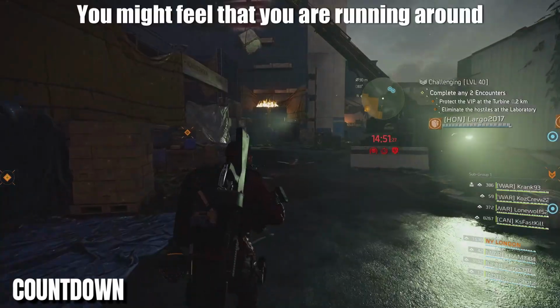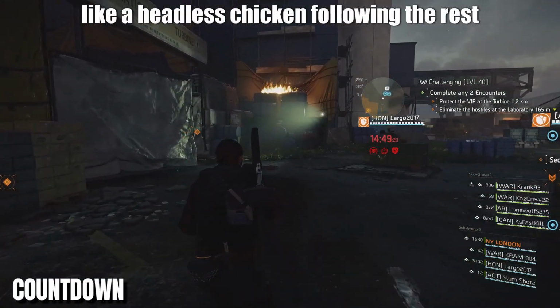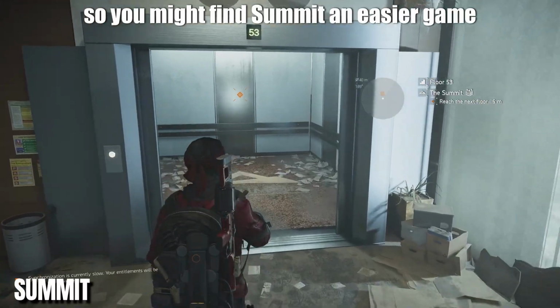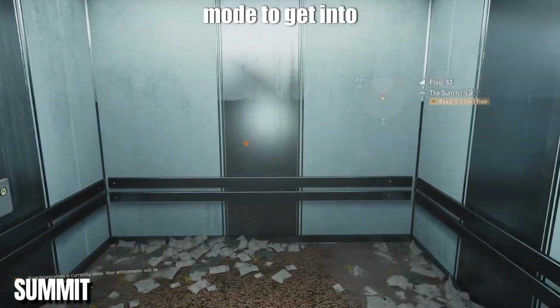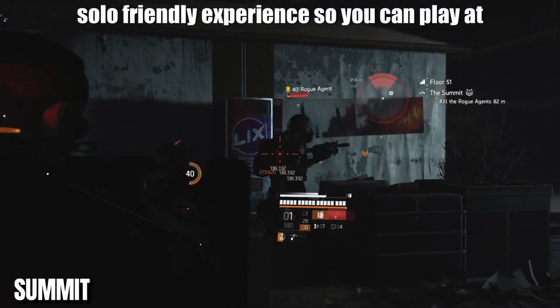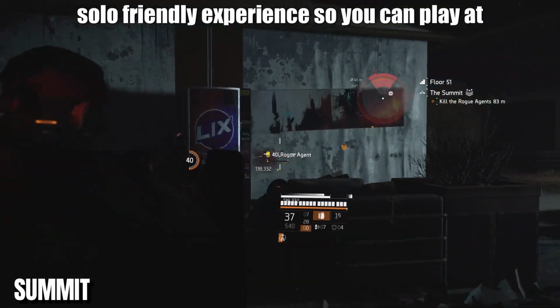You might feel that you are running around like a headless chicken following the rest of your team in your first few games. So you might find Summit an easier game mode to get into. Loot doesn't drop as quickly, but it is a solo friendly experience that you can play at your own pace.